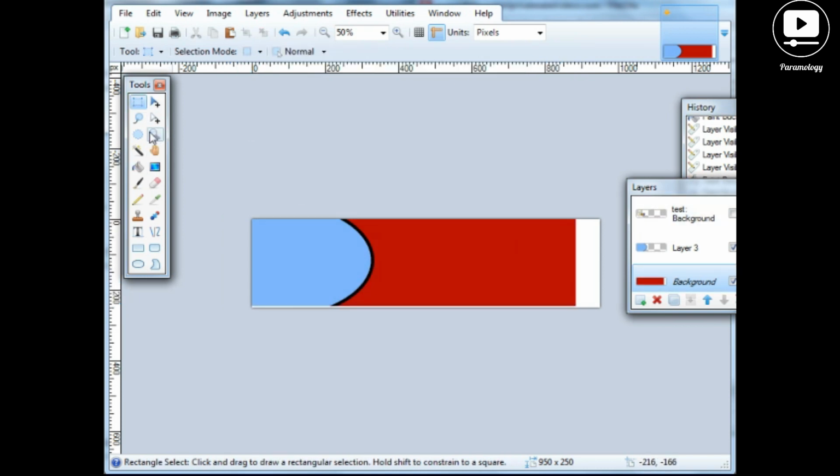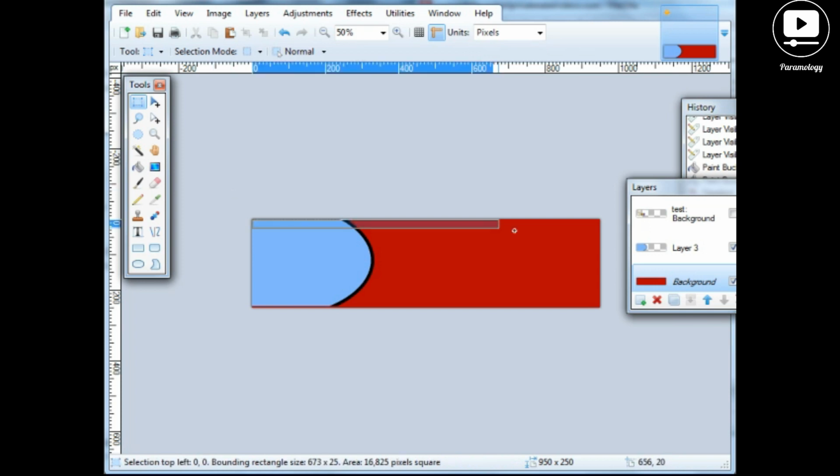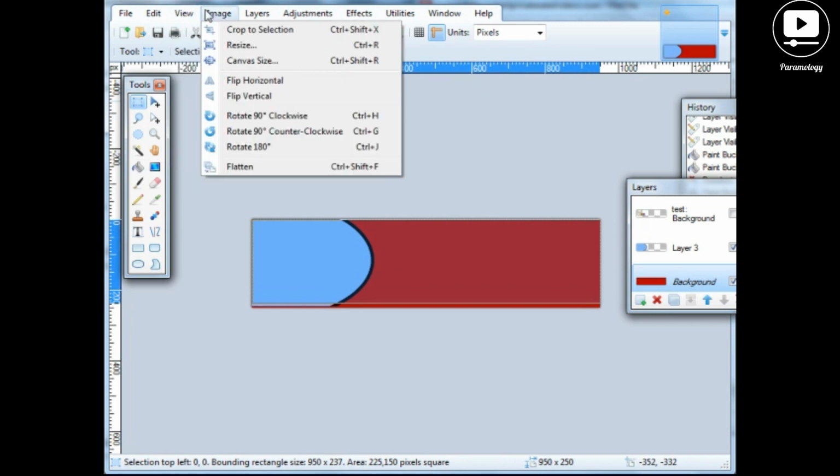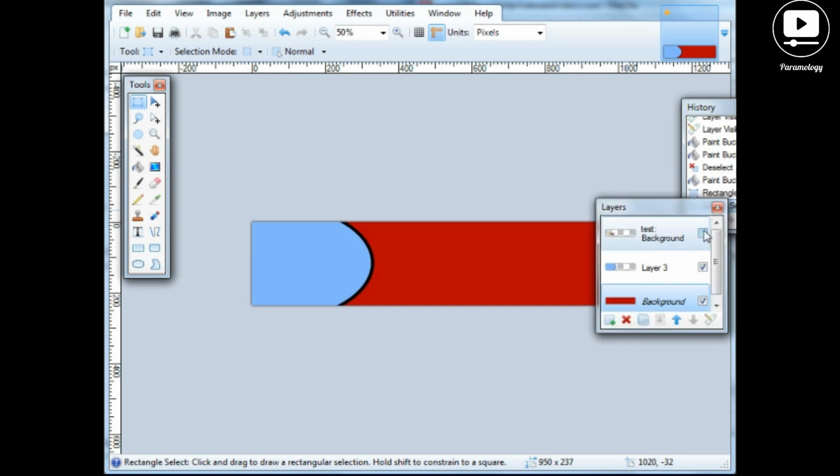And there's a red line there, so I'm going to select it and crop it. Alright, so that disappears. I'm going to make that little guy reappear by selecting the layer here. Aha, okay, good.